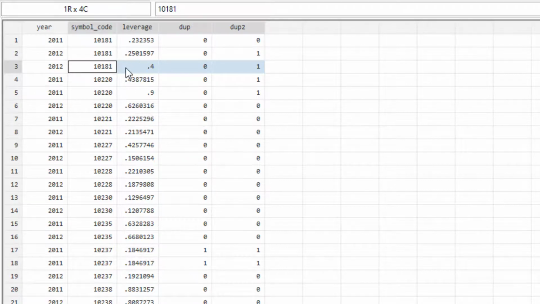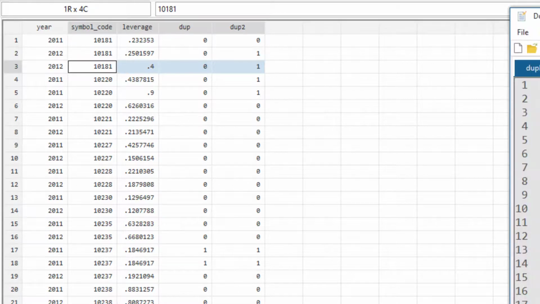But let's just say we specifically want to only drop the values based on a certain condition. So what we want is, instead of having just the one number, we want to input 1 if it is the first occurrence, 2 if it is the second occurrence of the duplicate observations.